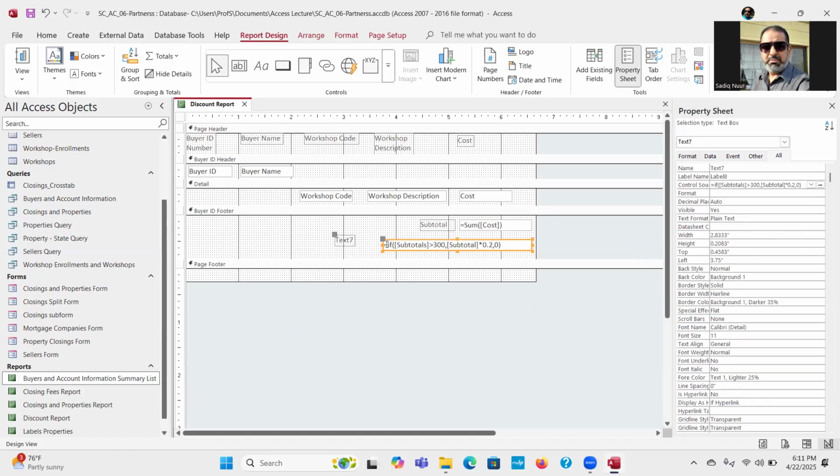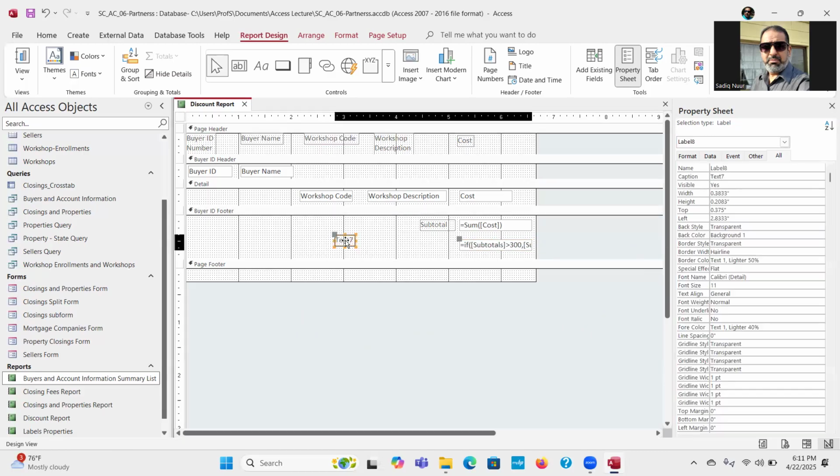Now I will shrink the box down, and then this one, the label, double click it, and then we will call this one discount.